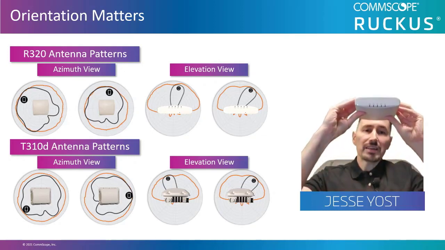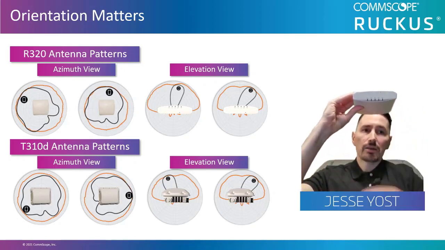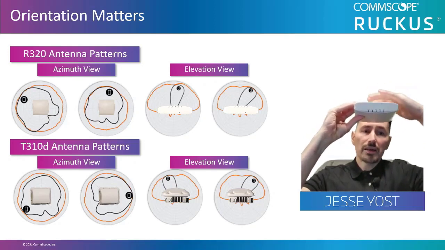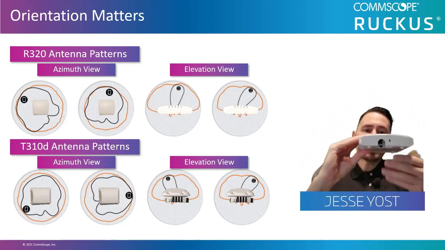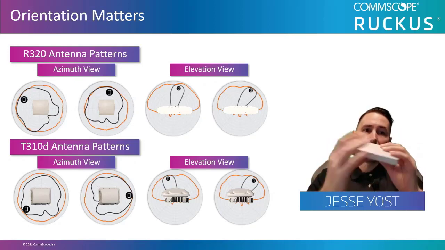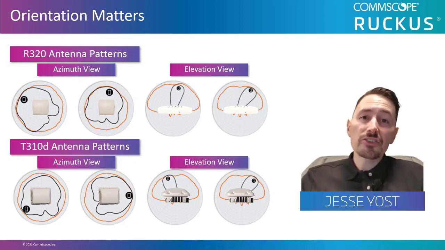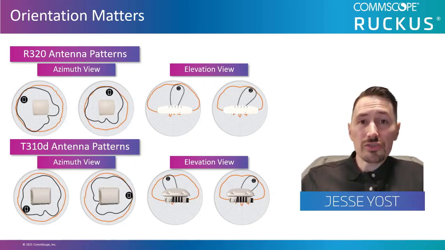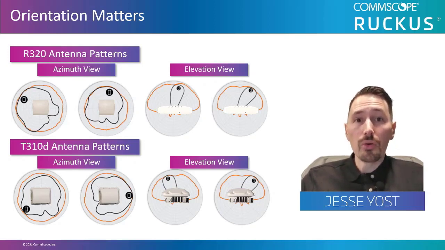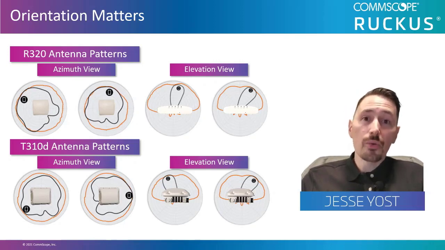If I were going to mount it on the ceiling, I would have coverage emanating down, but not so much the other way. We did talk about how the APs have incidental coverage that comes from behind them, but that shouldn't be relied on as primary coverage. And as you can tell by the antenna patterns, the same is kind of true with the outdoor APs as well. There are some additional mounting options for the outdoor AP, like pole mounting using a pole mount kit. So just like the wall, you can imagine, depending on how you mount the AP to the pole, on one side of the pole you would have coverage, whereas you would have incidental coverage on the other side.